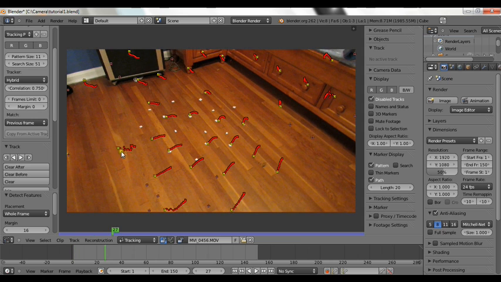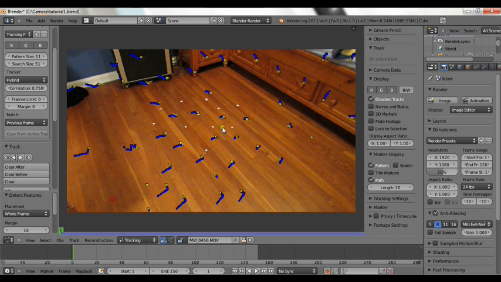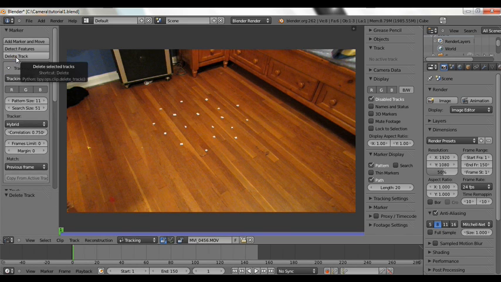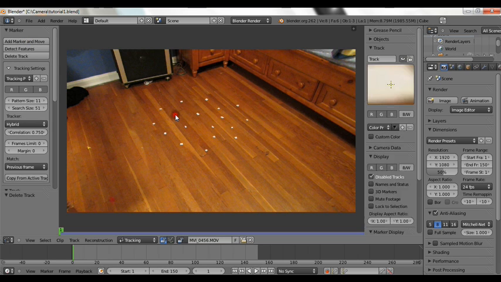You see, this one is definitely all over the place. This is, that's out of the place. We don't want too many that are going to be out of the video. So press, select everything with A and press delete. That is the bad way, or you can press delete track. The good way that you will be doing by yourself is add marker and move or control click.